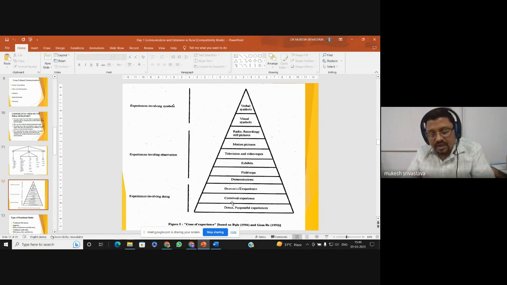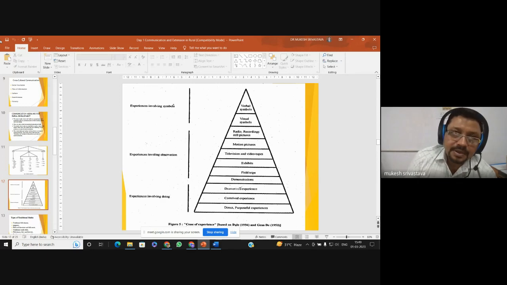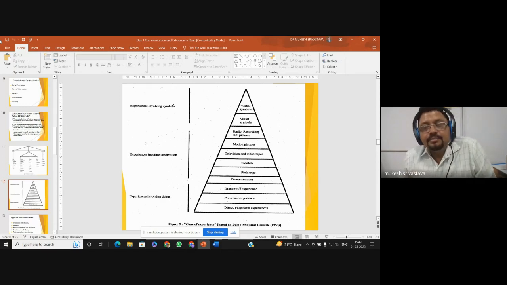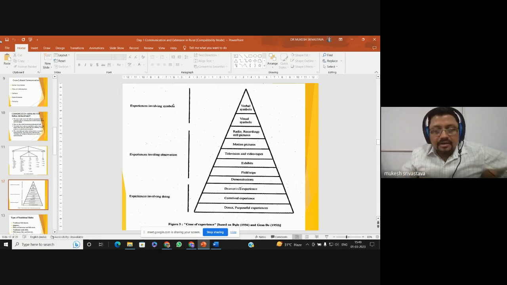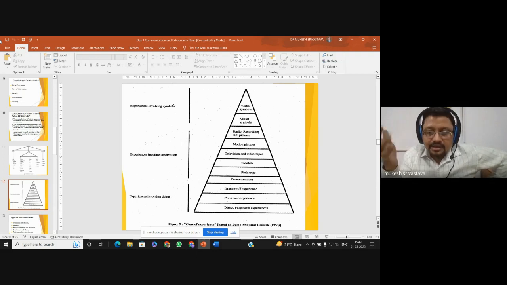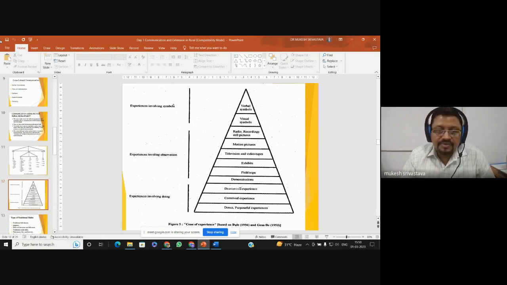So from this research it's very clear: if we involve these rural persons in these kinds of dramatic acts, or some experimentation, or provide certain experiences, or help them practically in their problems, they face fewer problems, and this is a fruitful experience. This basically helps them in benefiting their life, increasing their knowledge levels, and benefiting their farming or the different problems they are facing in that particular area. So this cone of experience is very important for us to understand what sort of communicative technique we have to adopt while moving into the rural areas.